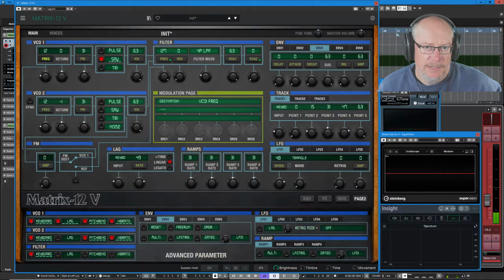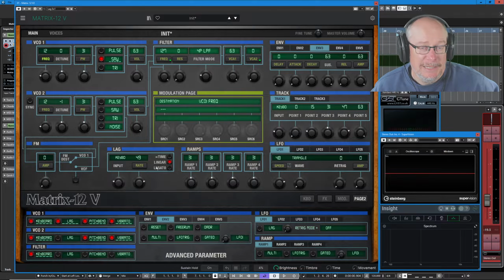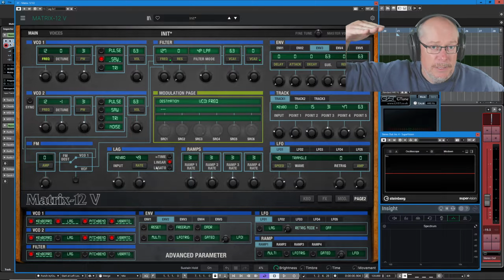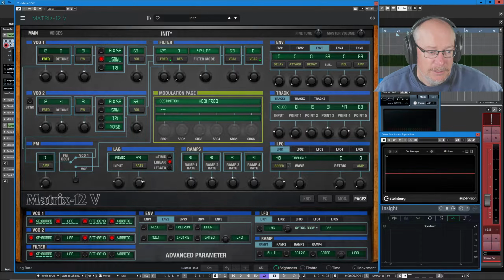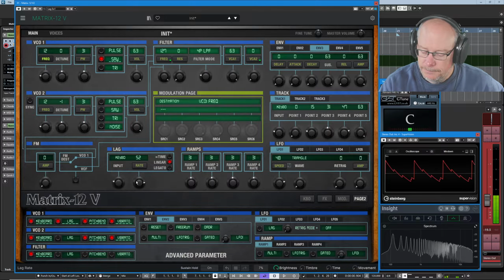Classic Portamento effect. Now it doesn't sound like it, and there's a weird quirk about this synthesizer. At exactly the number 53, something really weird happens. At the moment, this Portamento module is actually in glissando mode. In other words, it wants to step up in discrete semitones. The thing is, the effect only kicks in at 53. So here's 52.